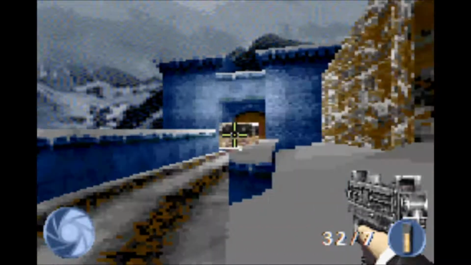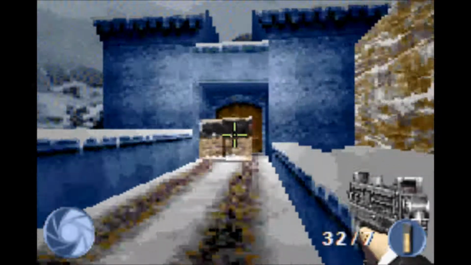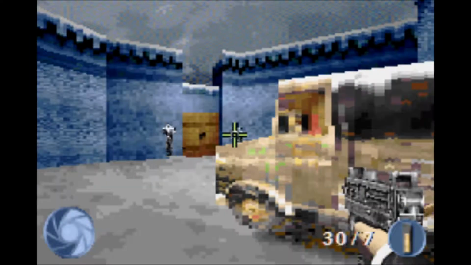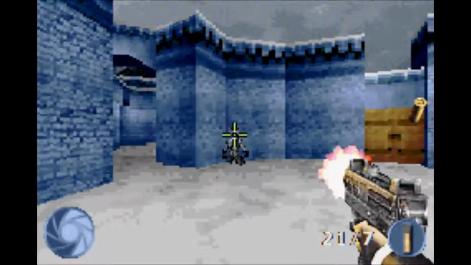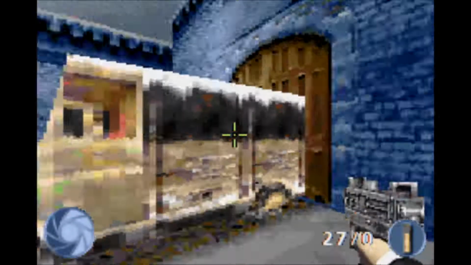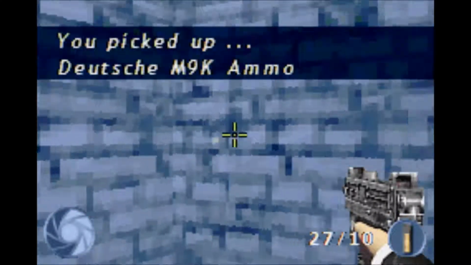So we got an Uzi. Imagine if they remade this game and it played like this. Like a Doom. It kind of reminds me of a Doom game, if I'll be honest. Is anybody in here? Hello? Oh. Got him. So select is like reload, okay? Let's go collect the weapons, give us more ammo for this thing.